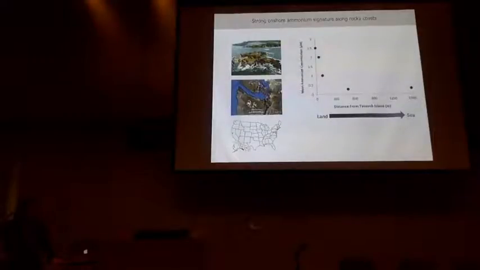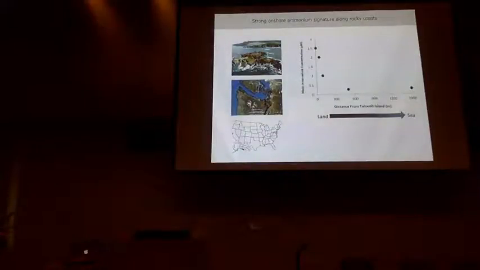the temperate rocky shore on the U.S. West Coast, which is specked with this diverse and abundant life, is characterized by high productivity and a characteristic animal signature in nutrient chemistry. So ammonia, the form of nitrogen that's excreted by animals, is elevated immediately adjacent to the coast. So here I show a plot of mean ammonium concentrations in monthly water samples taken at repeated transects off of Tatoosh Island, heading out into the seawater, not close enough to land to get a signal from that. And you see a really strong ammonium concentration onshore that dissipates almost completely by 1,000 meters offshore.